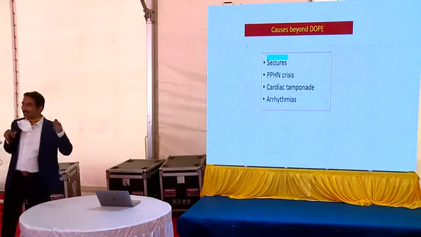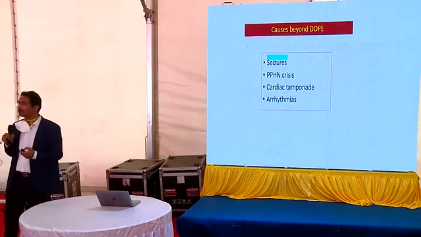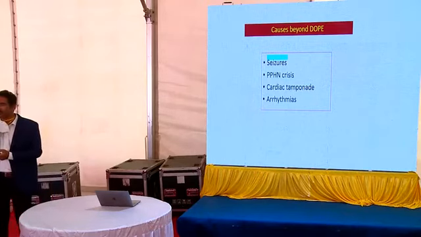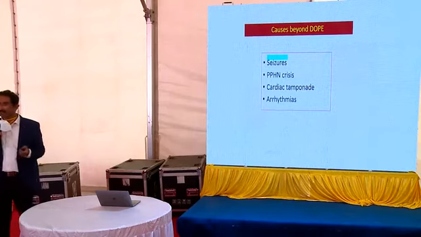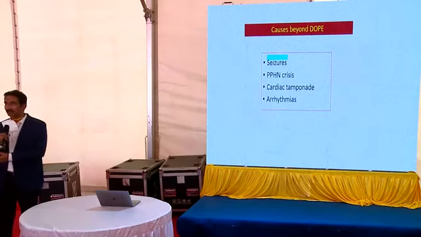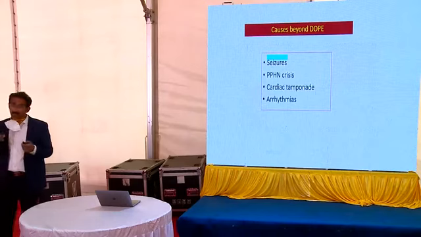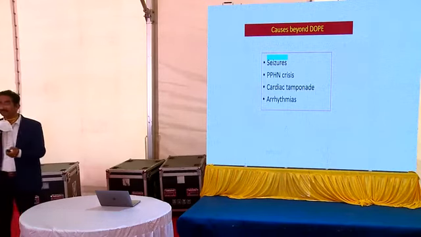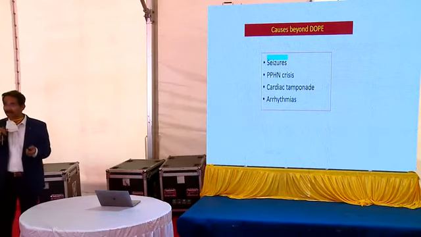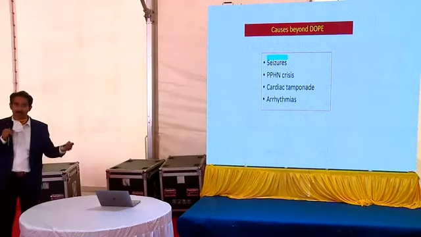So essentially I covered most of the DOPE things, but these are not the only causes for a baby who is deteriorating. I am sure you all have encountered a situation where all these things were not there. So what are the other causes? If a baby is seizing or having posturing, then what is essentially happening is the chest is restricted, the compliance is very high, and the tidal volumes are not reached. In a baby who is encephalopathic or sedated, it's not easy to identify a seizure episode. But if the baby is already paralyzed, remember this, that means the muscles are not contracting at all, then seizures are unlikely to be the cause of this.